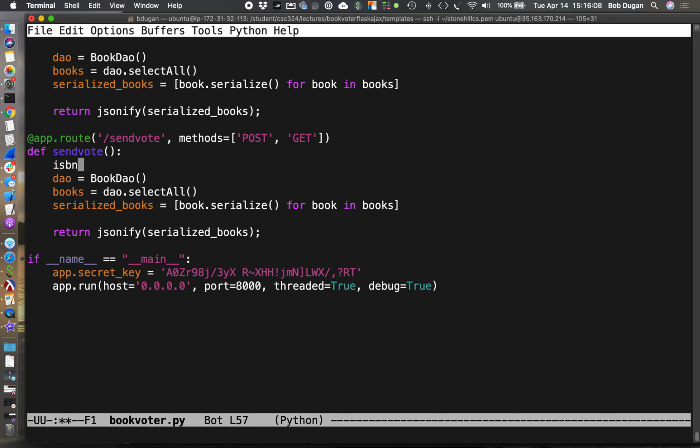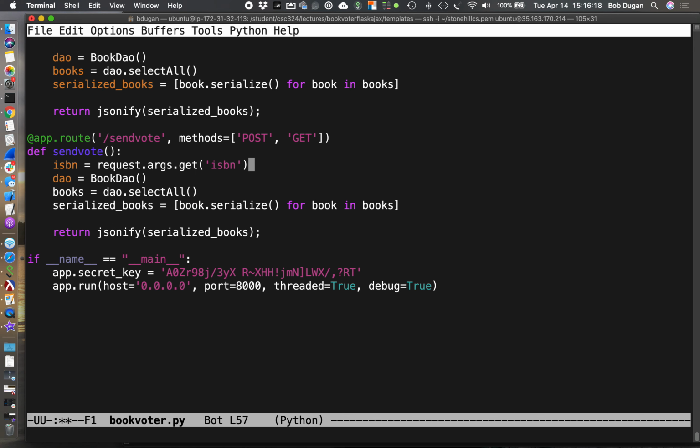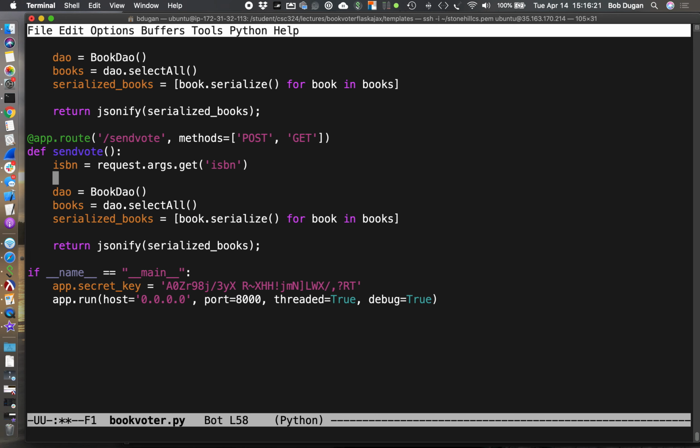So ISBN equals request.args.get. So I now have the ISBN number. Okay, now that I have the ISBN, I can create my DAO, and instead of doing books equals DAO.select all, I'm going to do book equals DAO.select by ISBN. And I'm going to pass in the ISBN number that came in on the send vote request.